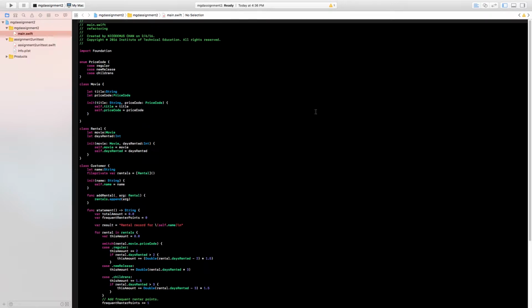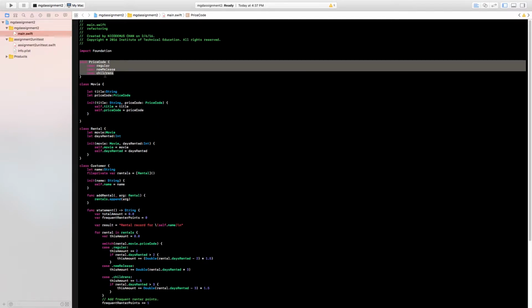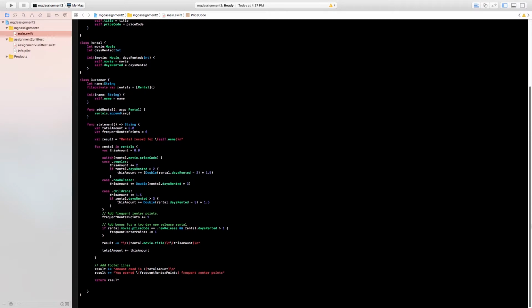Now, the sample program is very simple. It is a program to calculate and print the statement for a customer's charges at a video rental store. The program is told which movies a customer rented and for how long. It then calculates the charges, which depends on how long the movie is rented and identifies the type of movie. There are 3 types of movies: regular, new release, and children's. In addition to calculating charges, the statement also computes frequent renter points, which vary depending on whether the movie is a new release.